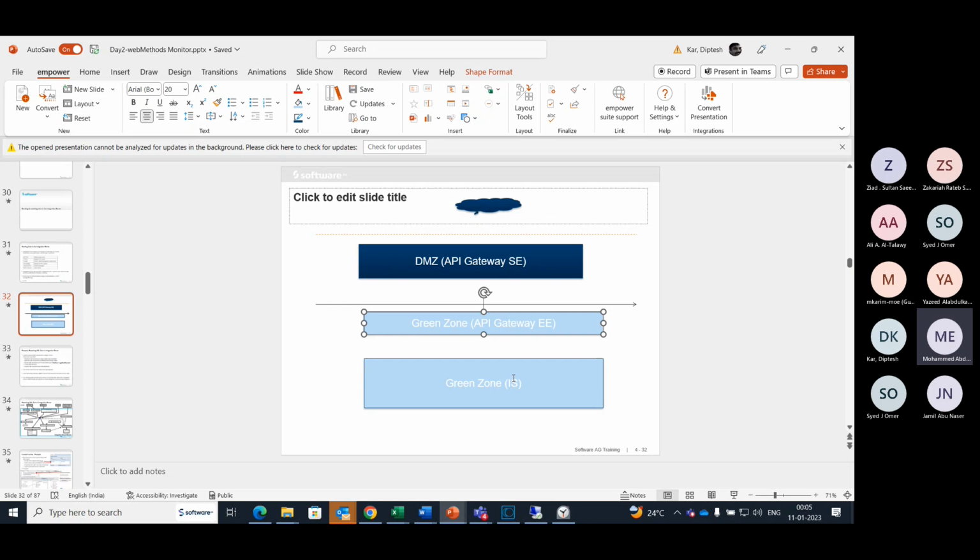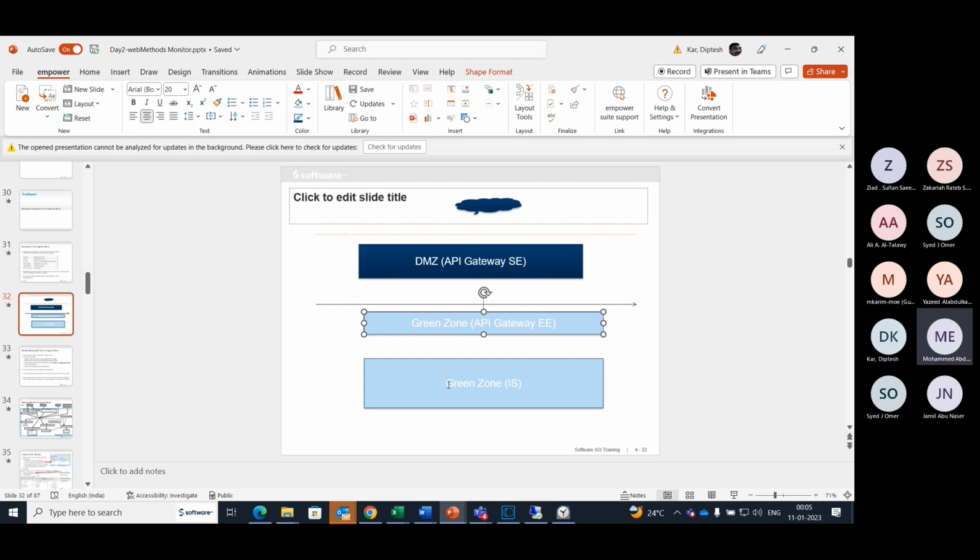Those are HTTP calls, like a ping call. In the API gateway there is a ping API which comes by default. But the actual consuming of the service will be through the integration server, right?